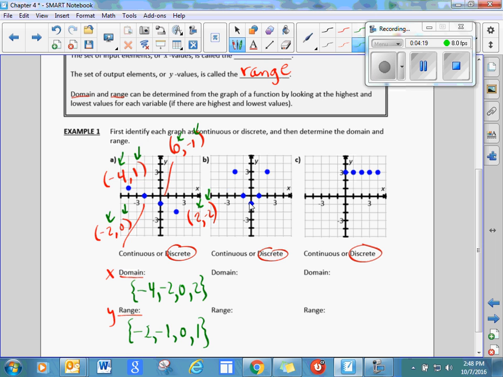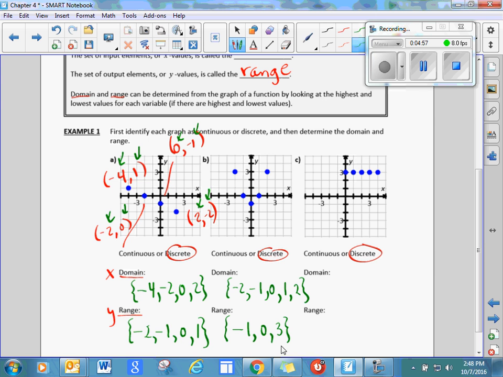If we look again at the domains, and I have not listed the points here, if you want to write those in your binder now, that might be helpful to you. But if you were to do that and you were to pick off all the x values, you would get -2, -1, 0, 1, and 2. There are 1, 2, 3, 4, 5 points, so I have 5 domains. And similarly, I can go look at the y values of the ordered pairs, and I can see that they are -1, 0, and 3.